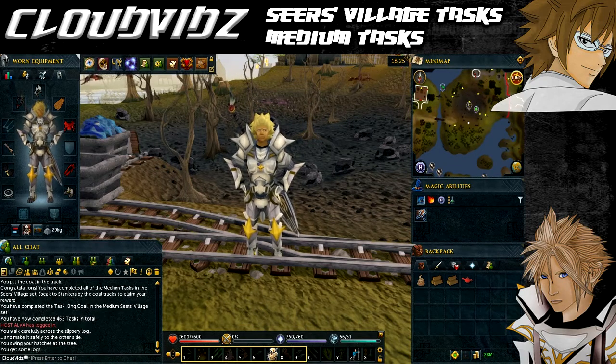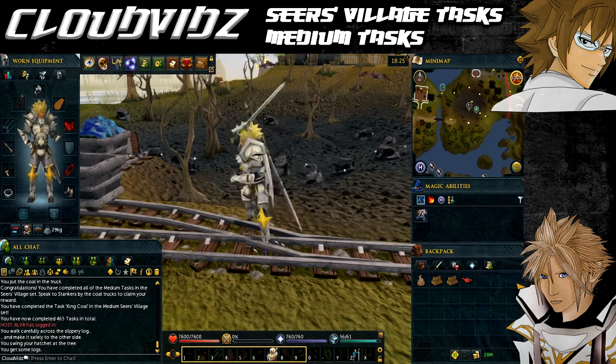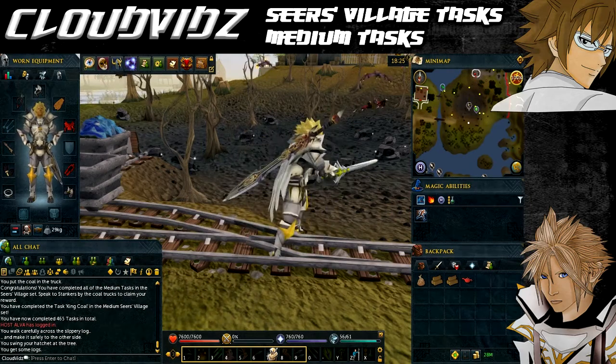So there we go, that's all those tasks completed. So the rewards aren't obviously fantastic, but again, these are only the medium tasks and they're fairly easy to complete as well. So obviously the better ones will be the hard and elite once you have the levels to do so.